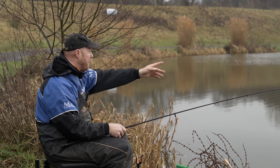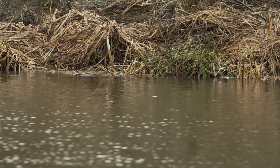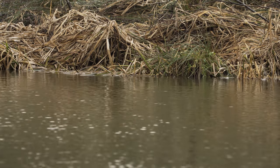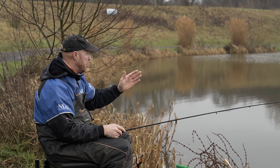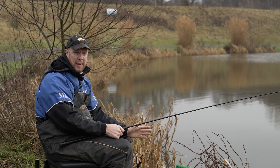I've lined up with a dark bit of grass, it's 18 inches square, something like that. That's what I'm going to be going for. But if it's a little bit out either way, I'm not too fussed. Obviously, there are other areas where you might want to be tucking into a hole, and you have got to be really accurate. But as long as it's landing right, that's the main thing.